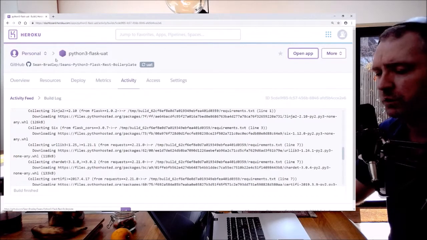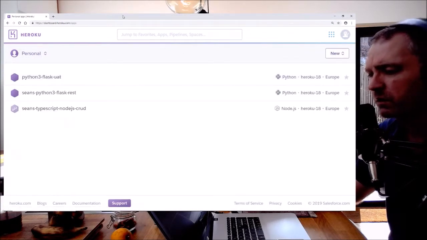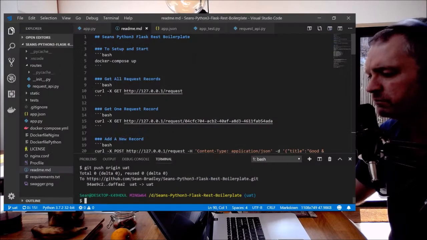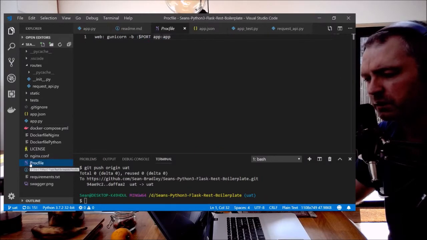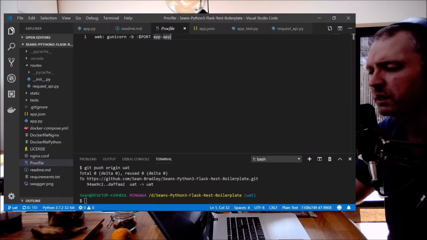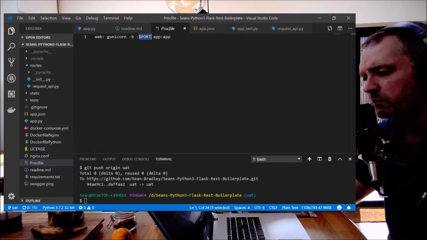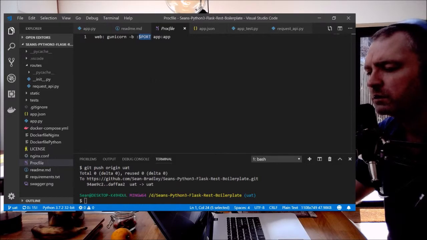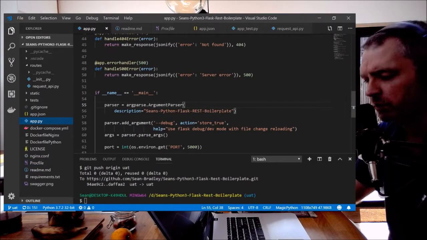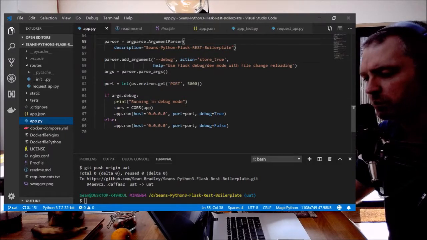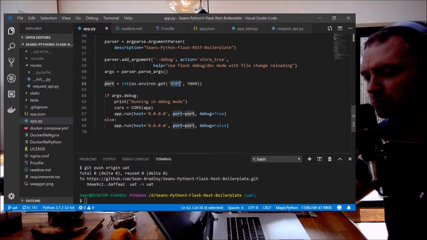Now that was pretty quick and easy, and I'm just going to show you the most significant things that make that work. Number one is a Procfile down here, capital P, Procfile, and that is the command that will start my Flask app, and I'm using Gunicorn. But note that it uses a port variable from the environment, because that's what the Heroku dyno will do, create a port to link to. So inside your main app.py, you will need to read the port from the environment. So we go os.environ.get PORT. Now I have a default of 5000, but it will use whatever port the dyno was assigned.